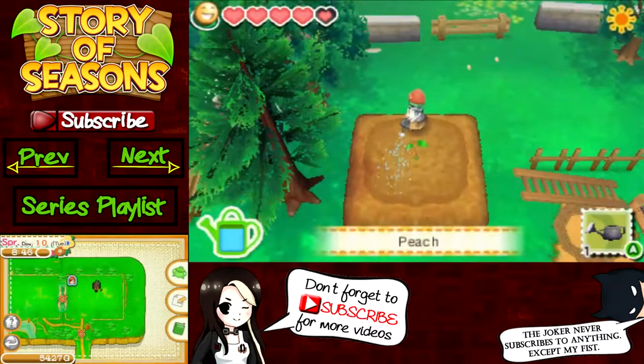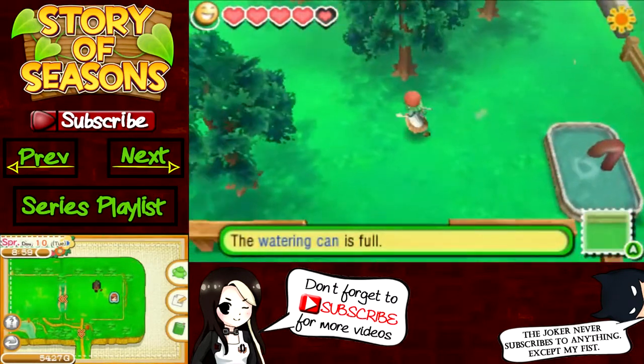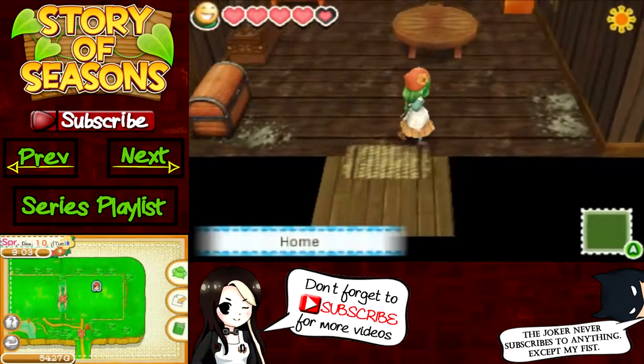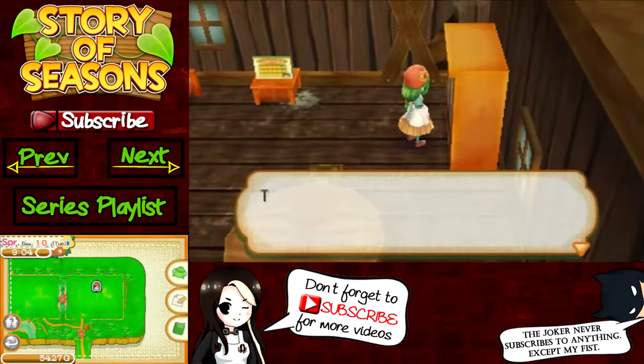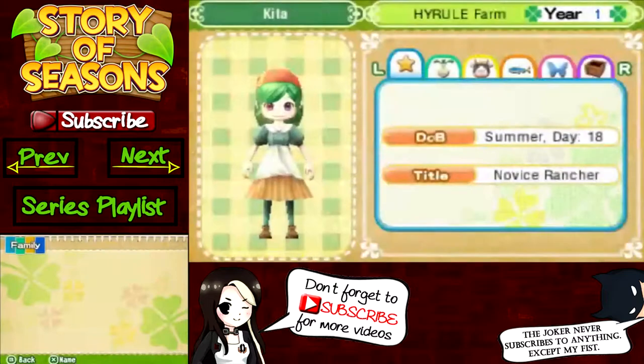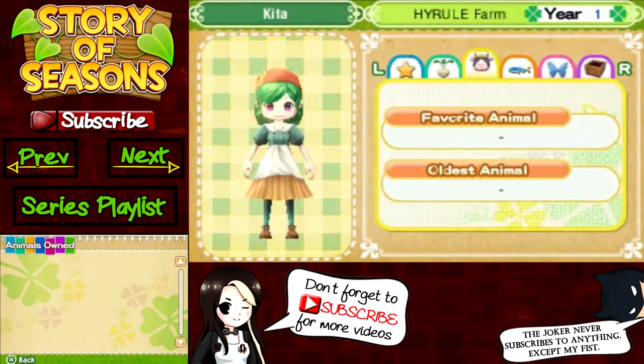if possible. Do I even need to water this? Like, am I doing this incorrectly? Gee, maybe I have a book about how to grow trees. If I don't, I would be shocked. Almanac. Oh, this just shows how many. Oh god, come on! Charging port, seriously?